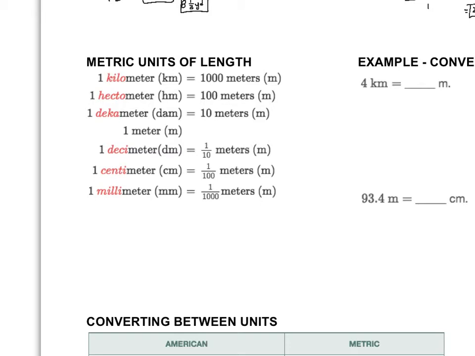But they go in bouts of 10. So like 100 centimeters, cent means 100, is a meter, okay? And then one kilometer means you have 1,000 meters. But each of these differ by what's called base 10, okay? The one thing I do want to talk about is instead of using these fractions here, 1 decimeter is 1/10 of a meter. 1 centimeter is 1/100th of a meter. And a millimeter is 1/1000th of a meter.